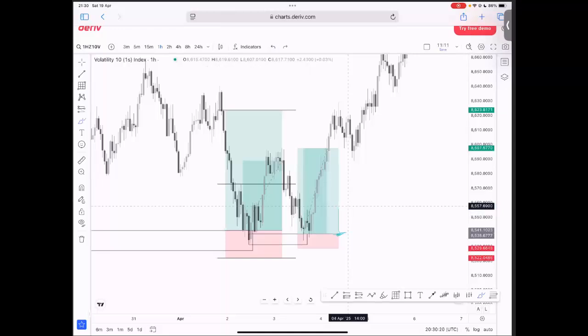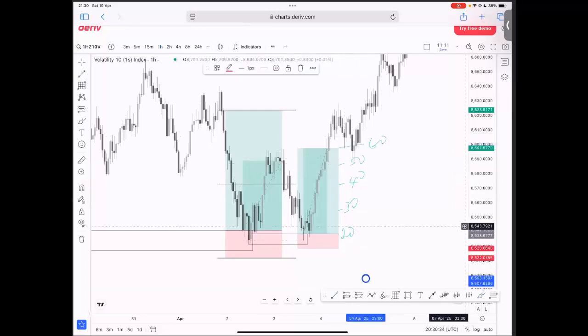It's just like the price of something. Let's say this is a pen, and at this pen, this is 20 naira, this is 30 naira, this is 40 naira, this is 15 naira, and this is 16 naira. If you look at the right side of my screen, you're going to see 8541, and the next thing you see is 8550, 8560, 8570. You would realize that as you progress in an upward way, the price is increasing, 8580 to 8590 to 8597, which means that as it's going up, it is becoming more expensive.